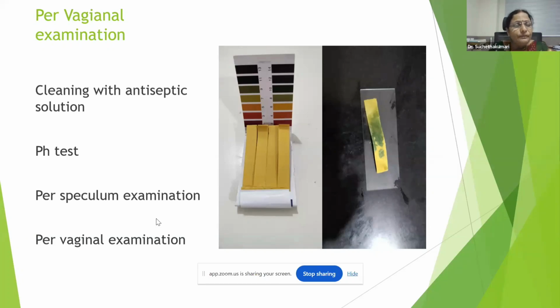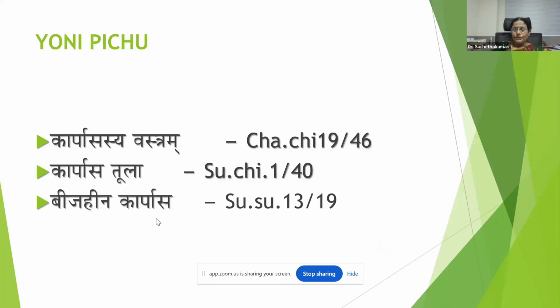So this is briefly regarding the pervaginal examination which has to be done before going for the Sthanika Chikitsa. Depending upon the result which we get with the pervaginal examination, we have to select the proper Sthanika Chikitsa which is needed. So now we will briefly see each and every type of the Sthanika Chikitsa. First one is the Yoni Pichu.